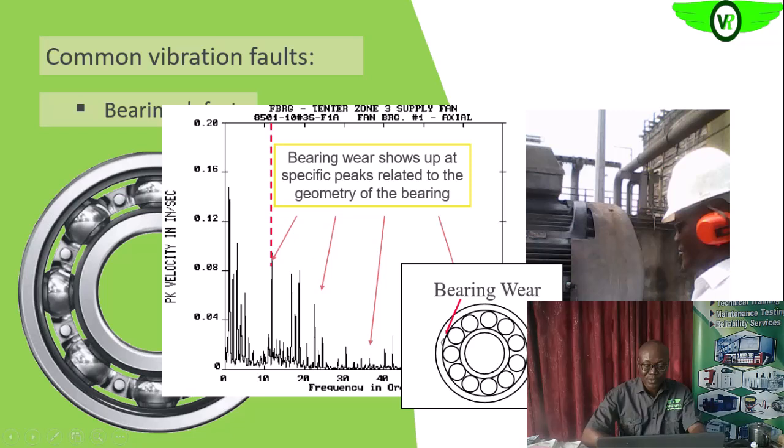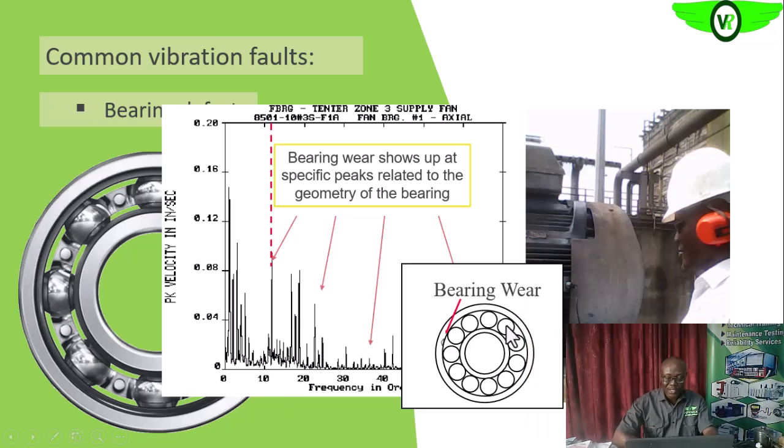Then as for this bearing, we have 1, 2, 3, 4, 5, 6, 7, 8, 9, 10, 11 balls, which means around this area we'll get information about the bearing. If there is any fault condition in the bearing, it will show up around this area. You see peaks around this area. Are we getting it? High vibration in this area will tell you that such fault condition is coming clearly from the bearing.